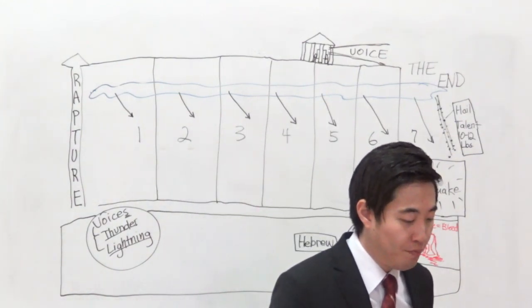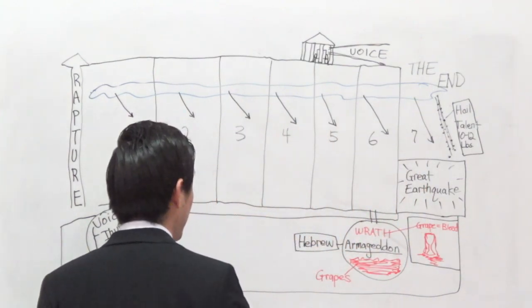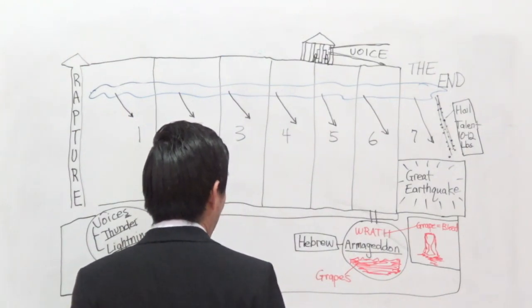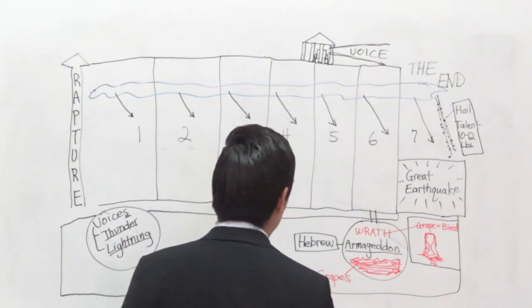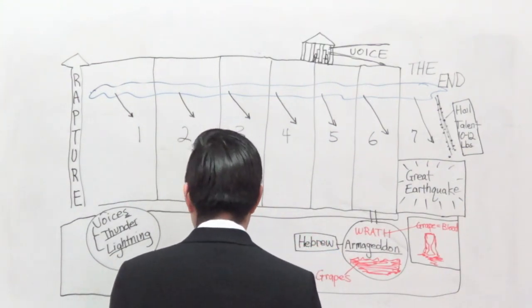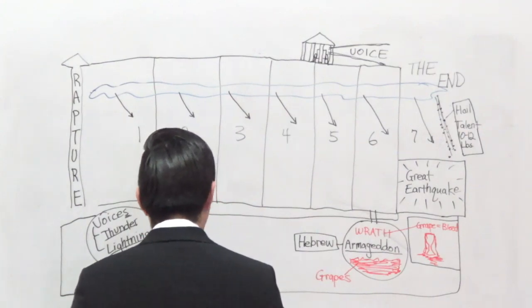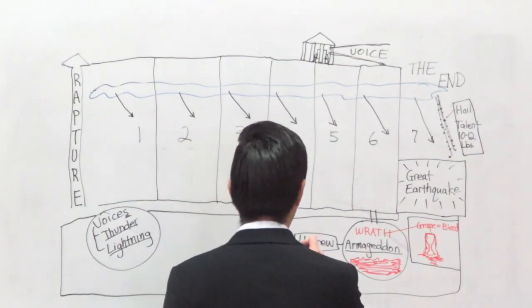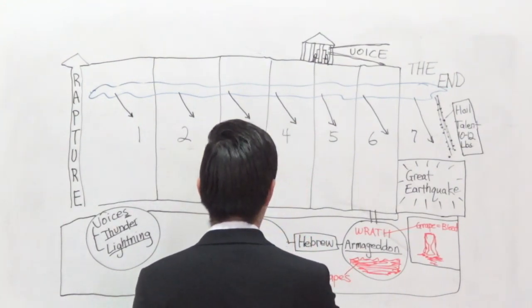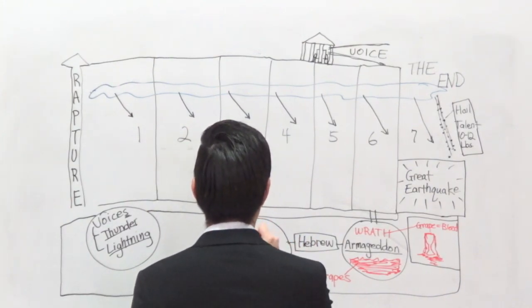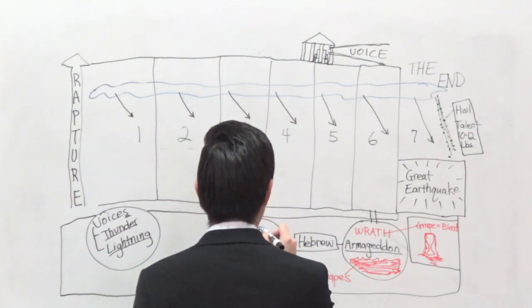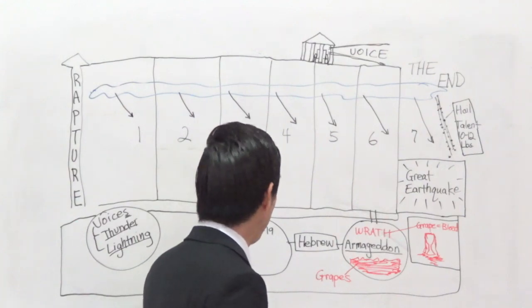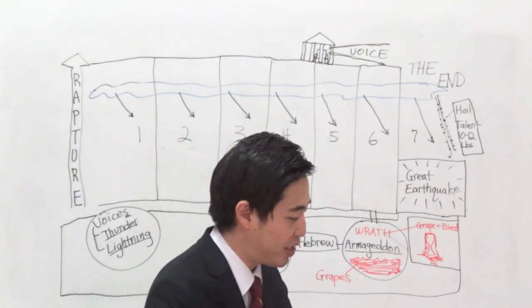Before I continue on, let's return to verse 16. I forgot to mention this part. The Lord sends down his wrath at a place called Armageddon. And this location will be described throughout the Bible. And there's a lot of verses, actually. There's a lot of verses that talk about Armageddon. Notice that the location, the geography, and the map is provided so that you can understand more specifically where this area will take place.